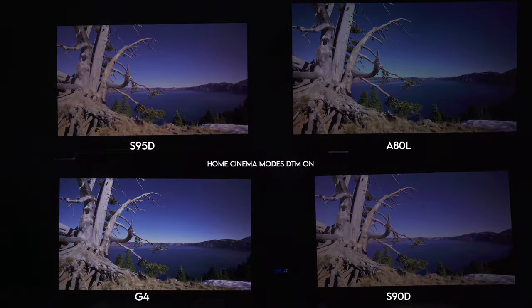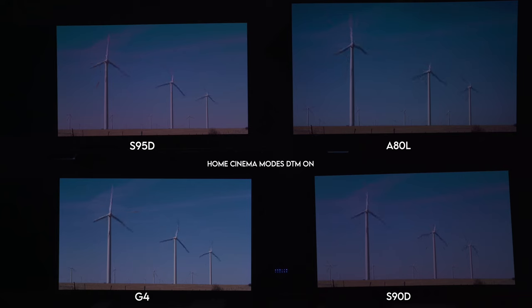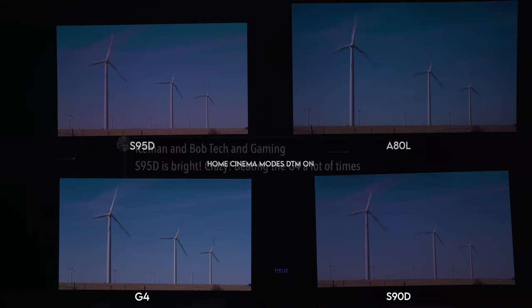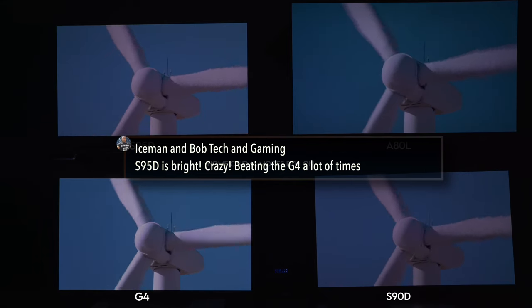With the home cinema mode on, the movie mode. But still, it's just something the lighting's doing on that scene. Keep going back to that scene, but S95D is bright, crazy, beating the G4 a lot of times.